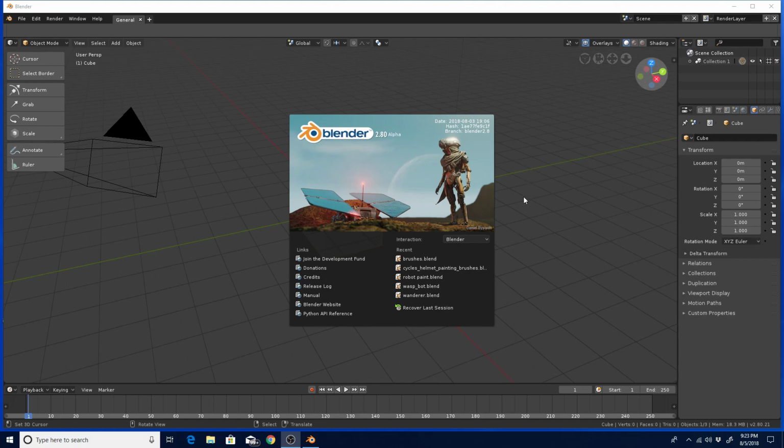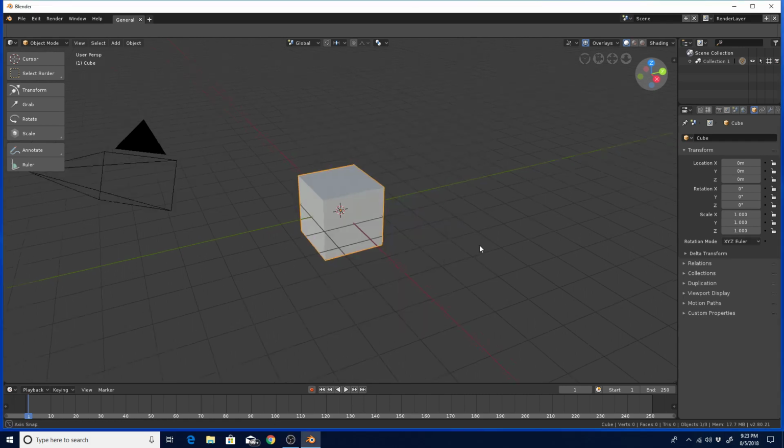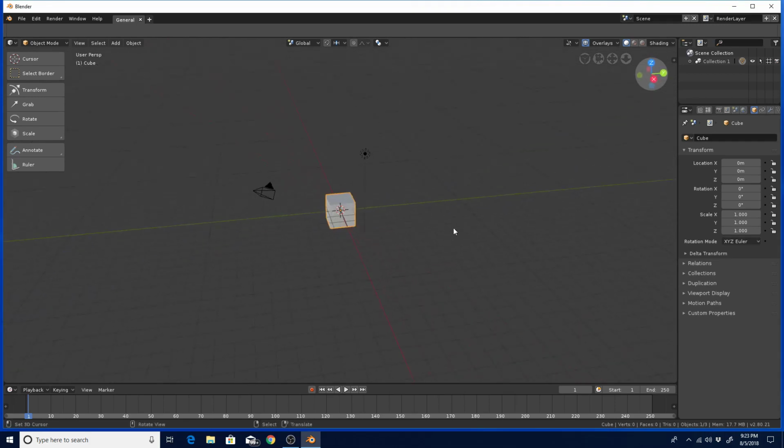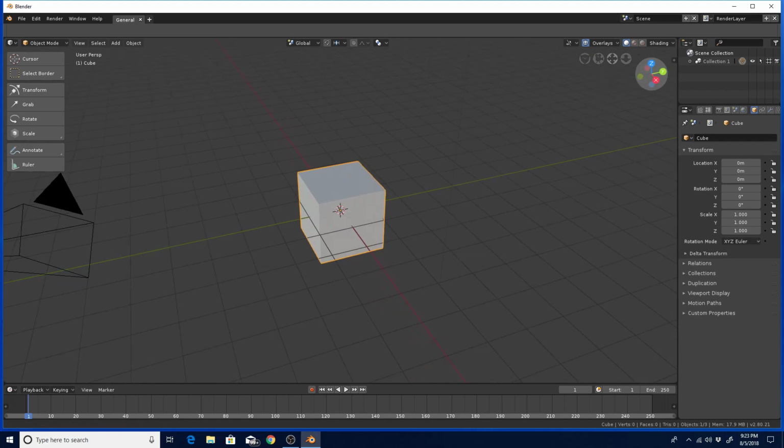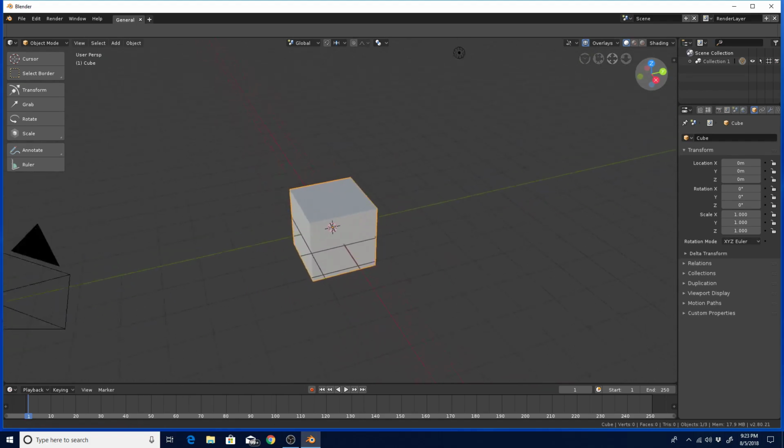I'm trying to work out how to do audio over something I already did. Here I'm trying to actually rebuild something that I'd already built. The 2.8 interface is really cool. Everything's a little bit different. You've got a gizmo to move things around, and you've got some different controls up there on the right to do some of the things that normally I would use the hotkeys for.